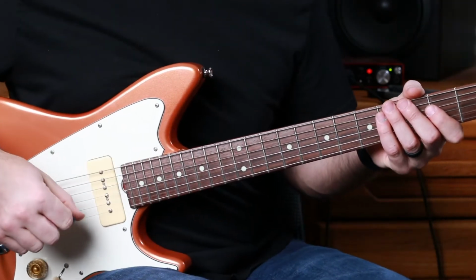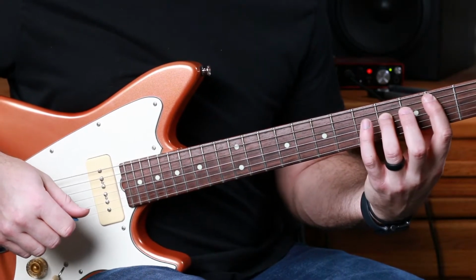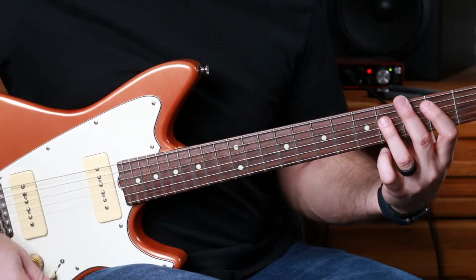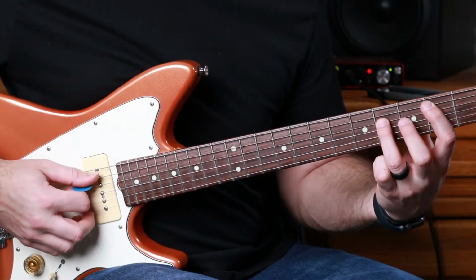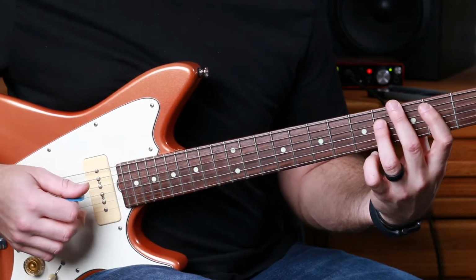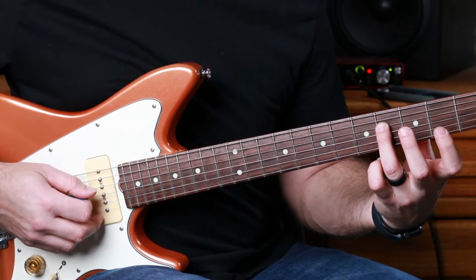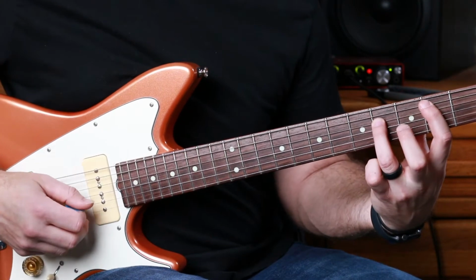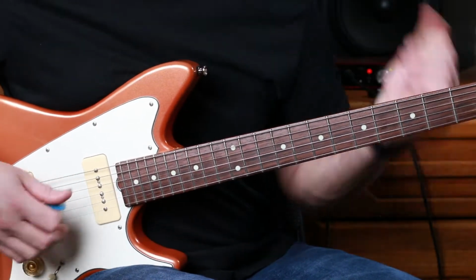When it gets into the pre-chorus, it goes over here, all right? And you go to a B two-finger power chord. So it's gonna go like this, second fret, fifth string, third finger, fourth fret, fourth string, and you go. And this is cool because the way we're gonna learn it is we're gonna play two Bs, and then we're gonna lift up our index, play the fifth string open, and then put our index back down. We can keep our third finger down that whole time to keep it simple, all right?